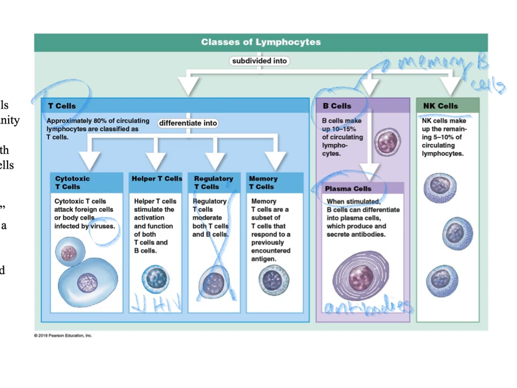Memory T cells, these become important for the secondary immune response. So once you've been exposed to a particular antigen, like a bacteria or a virus, some of the T cells that have been activated will kind of remain in hibernation, so to speak, and they'll be waiting for the second exposure. So let's say you get chickenpox at age 5, and then you get exposed to it again at age 20. Those memory cells will be waiting, and they can create a much quicker and a much stronger response, and we'll look at that as well. So 2 types of B cells, plasma cells and memory B cells, and 3 types of T cells that we'll look at: cytotoxic, helper T cells, and memory T cells.